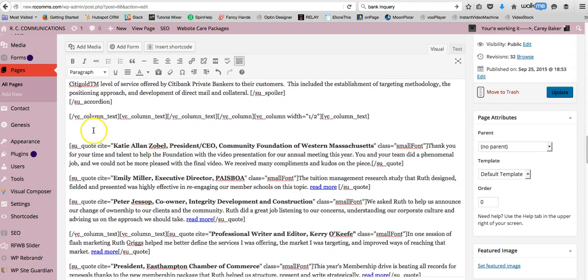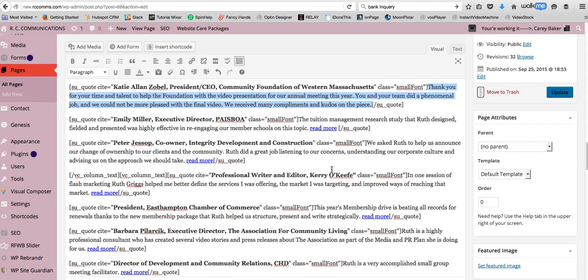Now what's below this are the quotes. So this is Kathy Allen Zobil from the Community Foundation of Western Massachusetts. That's the person, so that's the site. As you can see here, it's the site. And then this is the shortcode again, and whatever she is saying is going in between there.